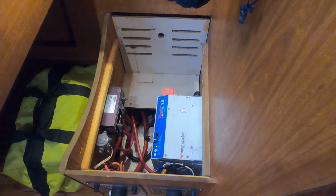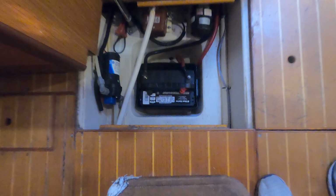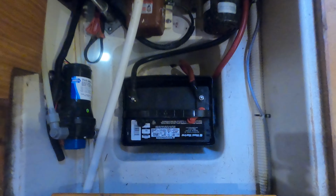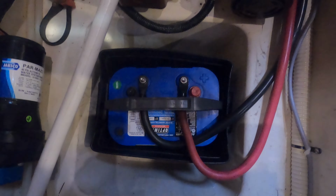First part of the battery upgrade is we wanted to move the starter battery out from underneath the nav station. For a couple of reasons. One, I wanted to make more room for components that we were installing. And two, I was concerned with the heat coming off of the components affecting the battery. When I started this install and was going to move the starter battery, I found out that our starter battery was bad, so it was perfect timing when we picked up the new Optimas.